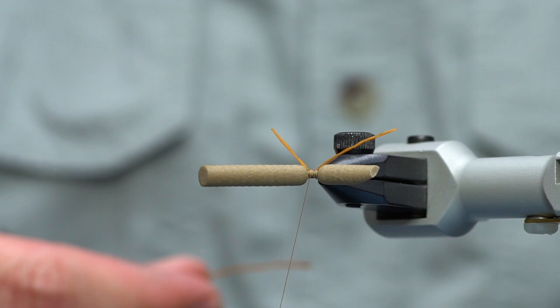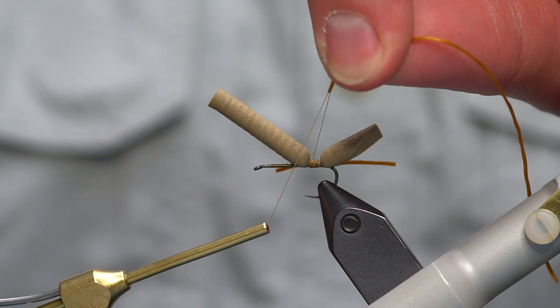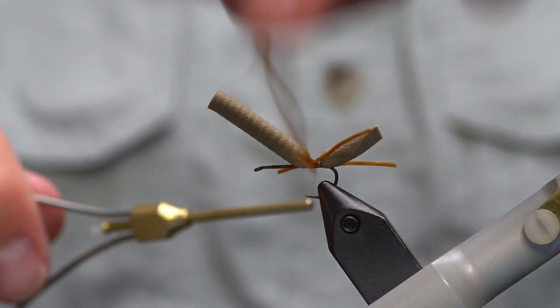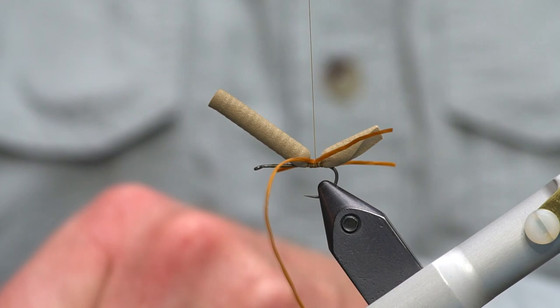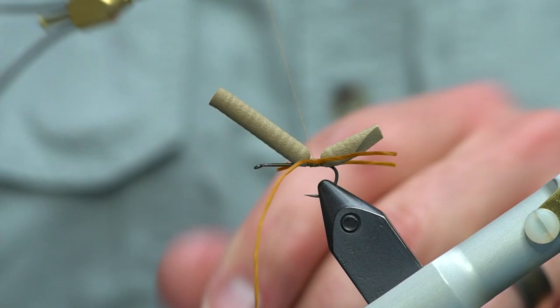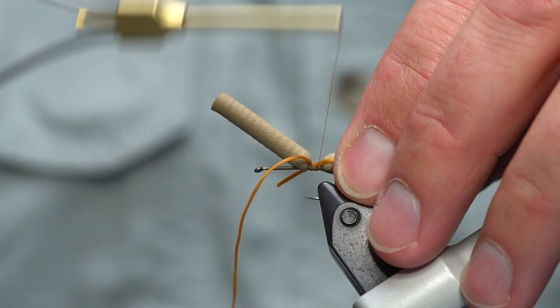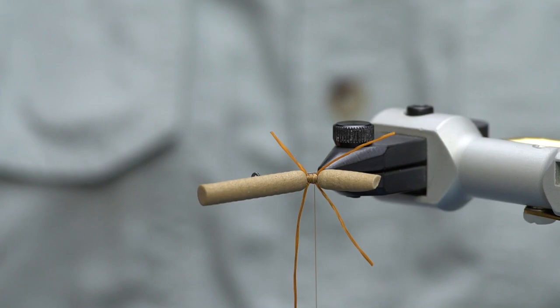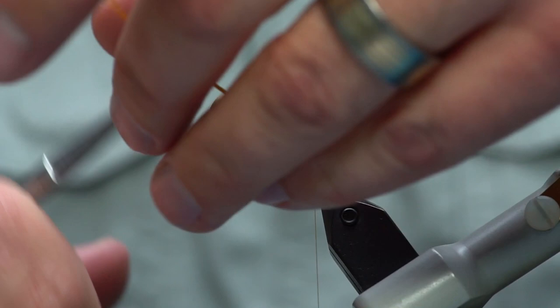Then I'm going to come grab the thread with the leg again and rotate it around to your side of the hook, capture it on the side there. I'm going to pull a little more length out on this side. That's too much length, let's back it off just a touch. There we go, it's looking more like it. And now I can anchor it in with some tighter wraps and work it back with a little bit more loose wraps, because I want these legs to go backward, not stand out to the side so much. I want them to lay to the back of the hook.